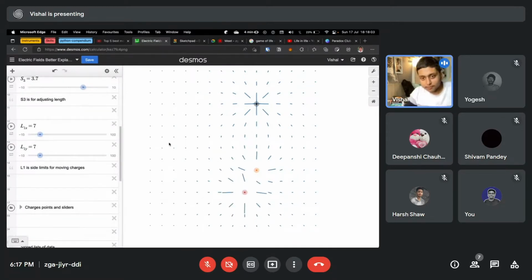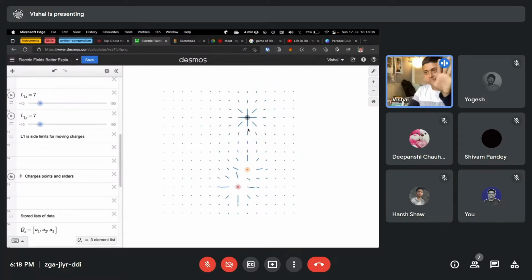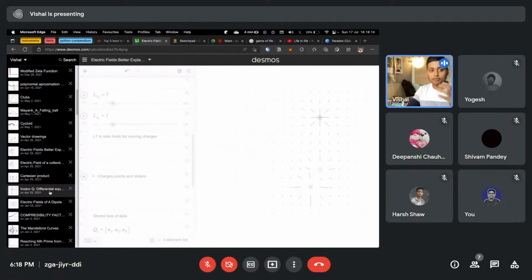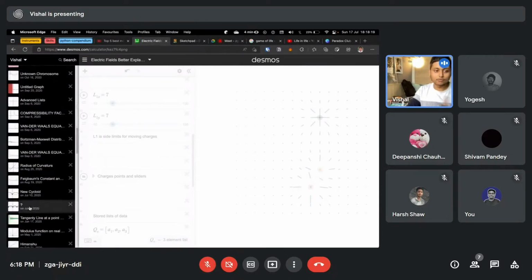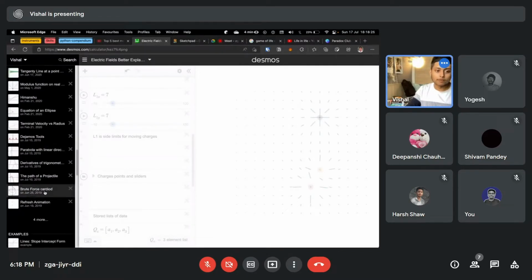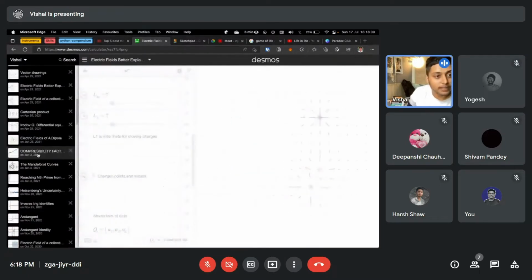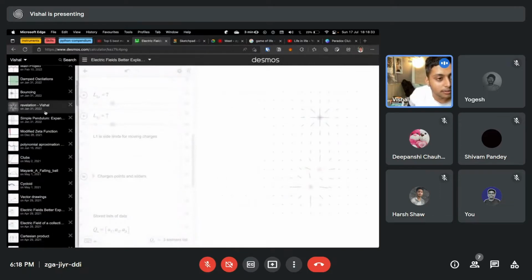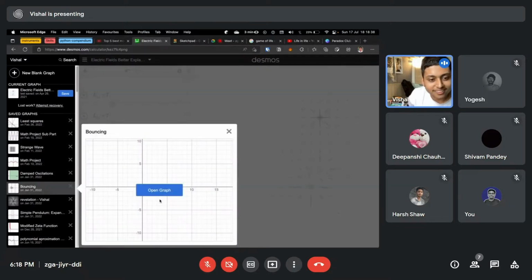How I've done it, you can go into details. I can share it later on, but this is what it is. This is what simulations belong to. You can have a lot of dynamic simulations where things are moving, like the one we saw in the cycloid, but these are also pretty reasonable simulations. I'm going to show one or two more, and then we'll move on to simulations in Python.